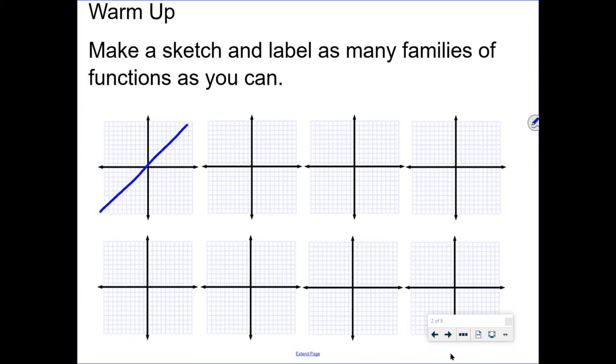All right, so hopefully, let's see how many you came up with. First of all, there's this one, and this one is called linear. We could also go like this and say this one's also what? Proportional. And again, whichever ones you get wrong, add in a red pen. How about this one? And this one is quadratic. Then there is, we're just going to go with several of them.